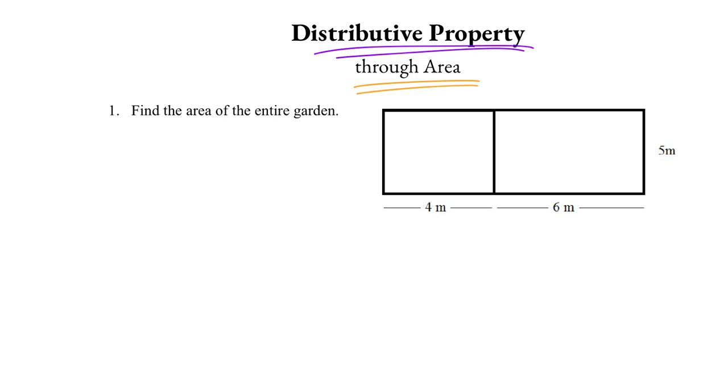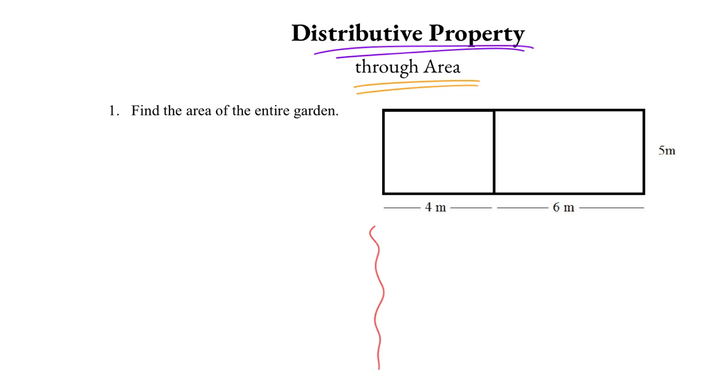So take a peek. The question asks you to find the area of the entire garden. Now, I assume that you're okay with this, so we're going to work our way through it together. What I'm going to ask you to do is put a little wavy line on your page right where you see my wavy line, because I want to deal with this two different ways.